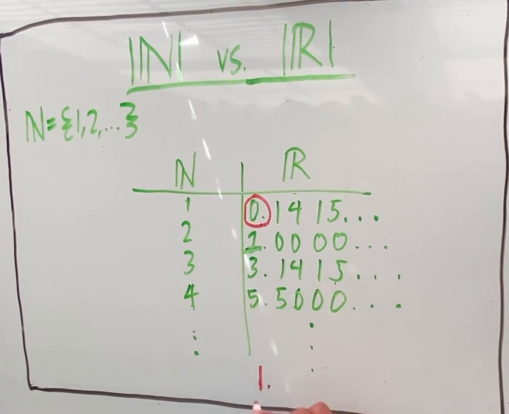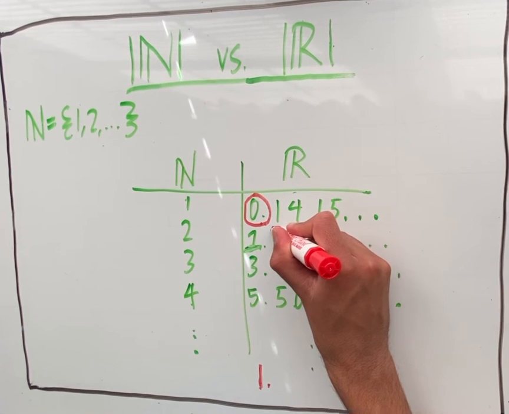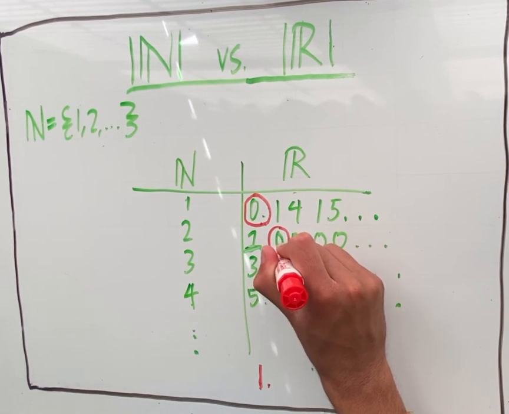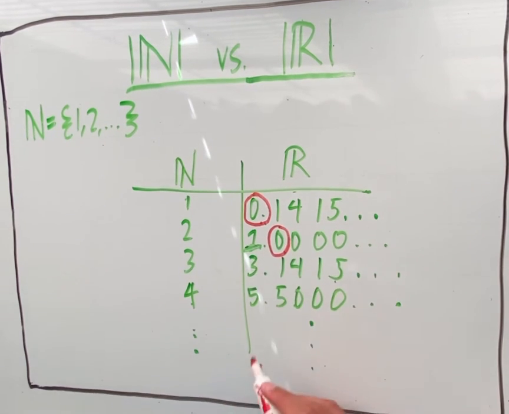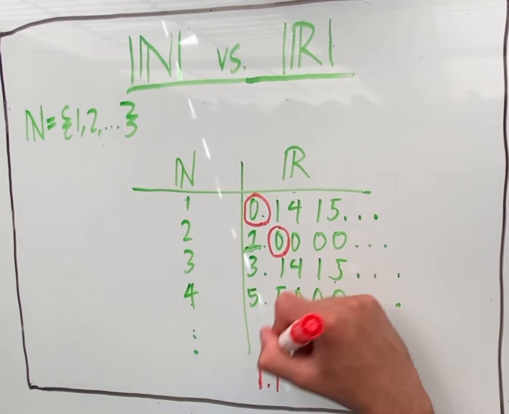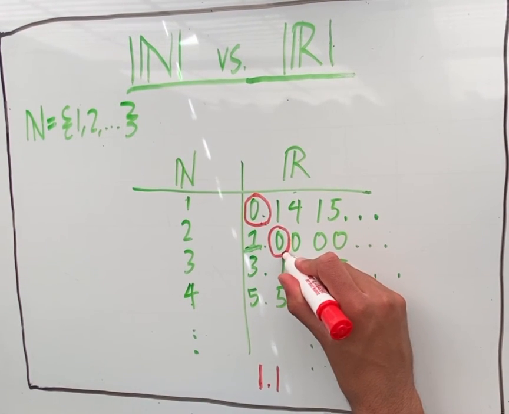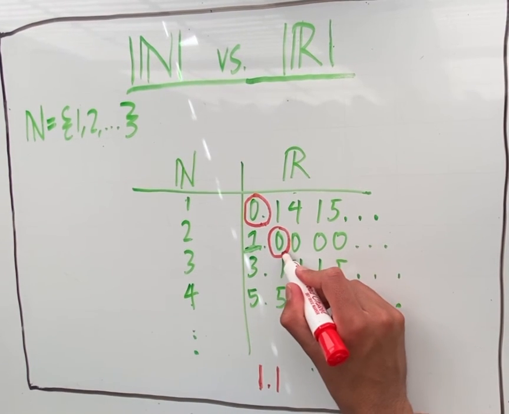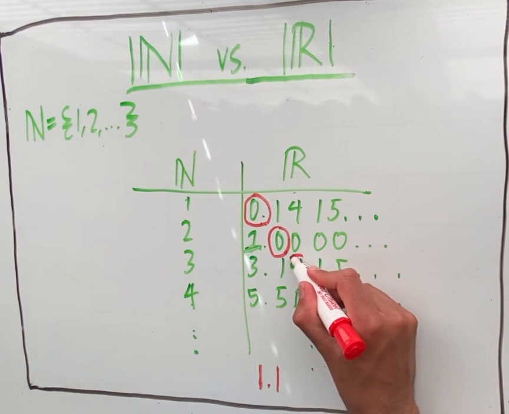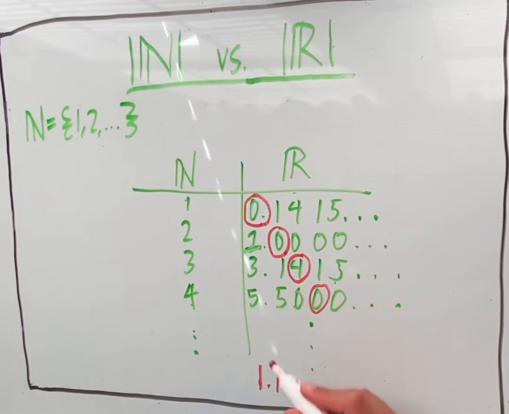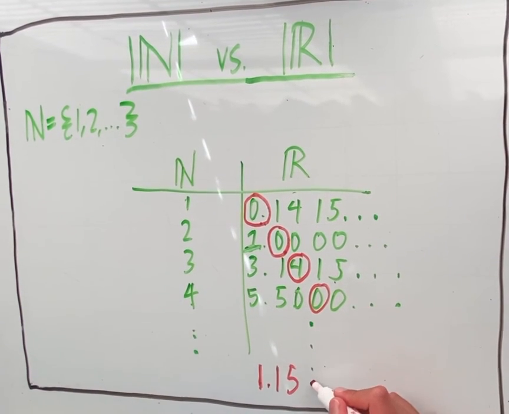Then we can make sure that it also differs from the second number by making it differ from the second decimal place here. And so this is a 0, we can make that also into a 1. And so clearly this is also different from the second number because it has a different digit right after the decimal place. Then you can continue going downwards and across. So 4, we can turn that into a 5. Another 0, we can turn that into another 5, into another 1.